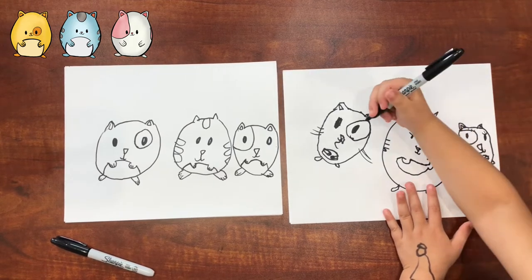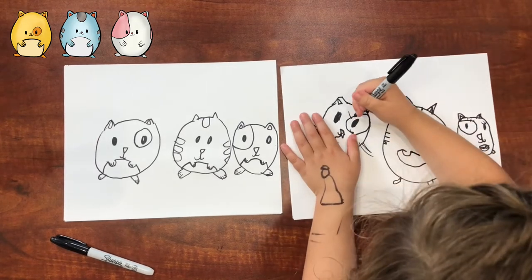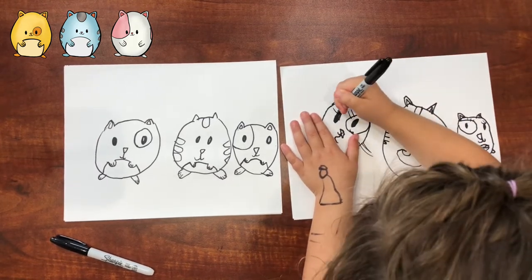So, what's missing? Colors! Oh, let's get coloring.